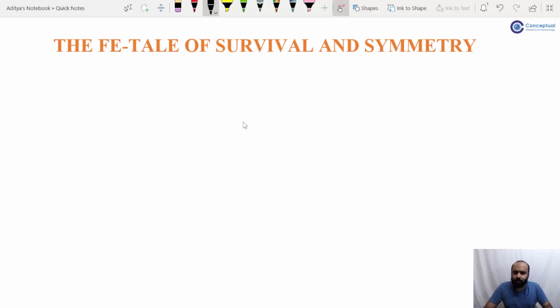Today's OBGynuggets is based on a very nice concept, something that I love discussing whenever I'm talking on the topic of fetal growth restriction. It's a very important concept, I'd say, and today I wish to extrapolate that concept to a few more topics that you probably didn't think could be interrelated. So the topic's name today is a little unique.